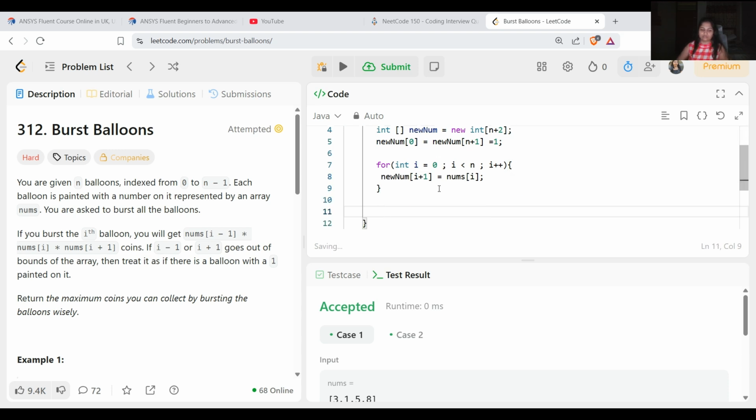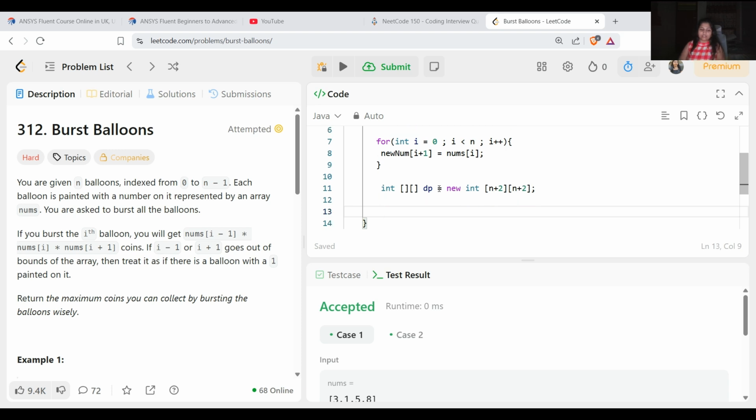Now we have to move on. We'll keep a 2D array, dp, and keep the name as dp and equal to new int with the size same as n plus 2, n plus 2. Fine. We will need a first outer loop and then two inner loops. Sorry, I said array, sorry, the loop.